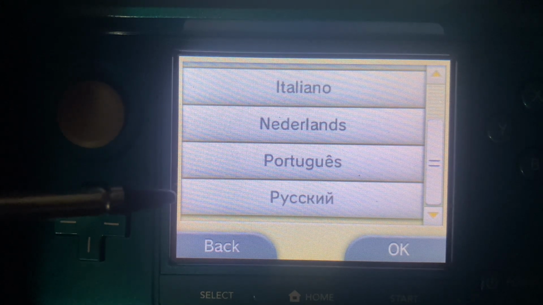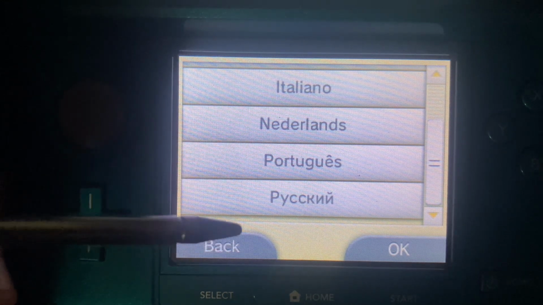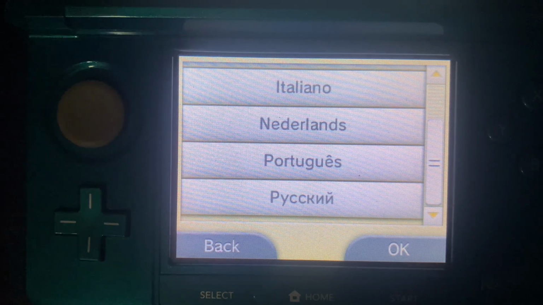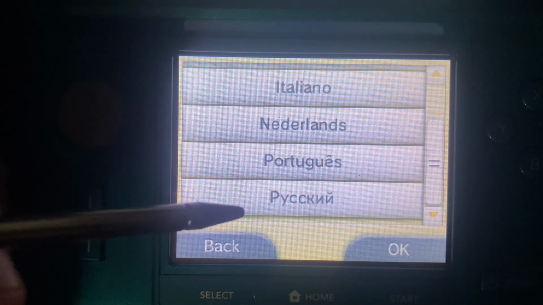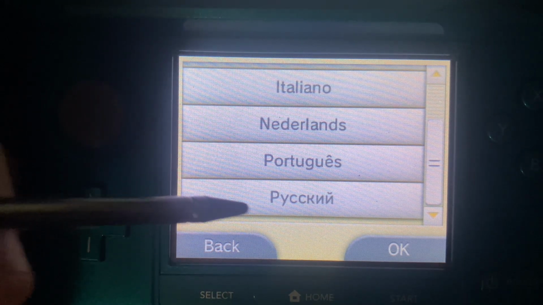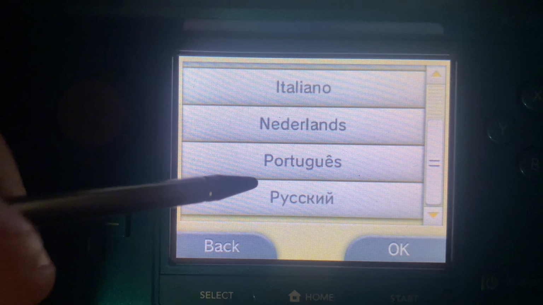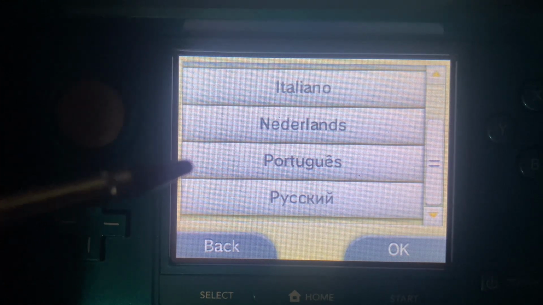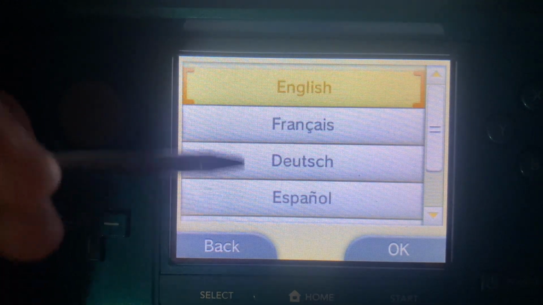So if you try changing your 3DS language to Portuguese or Russian, it just would not work. I mean, the game works, but it's not going to change to these languages. Trust me, I tried just out of curiosity, and the game just goes to English if you try playing in these languages. So yeah, it won't work, because the European version of Tomodachi Life is only supported in these 6 languages.